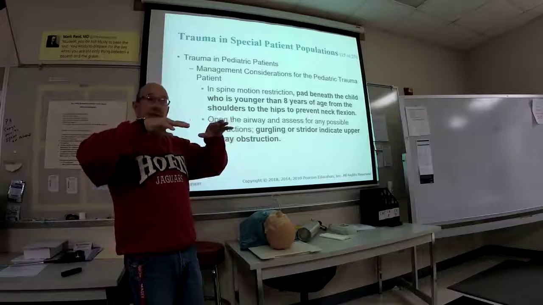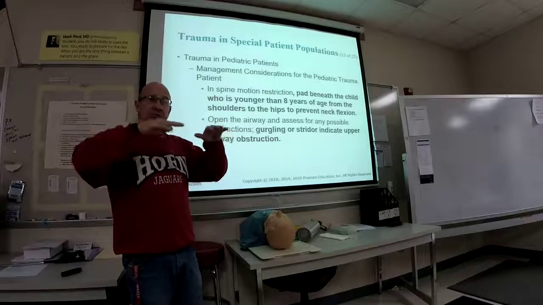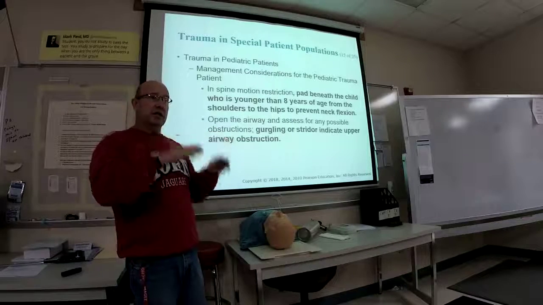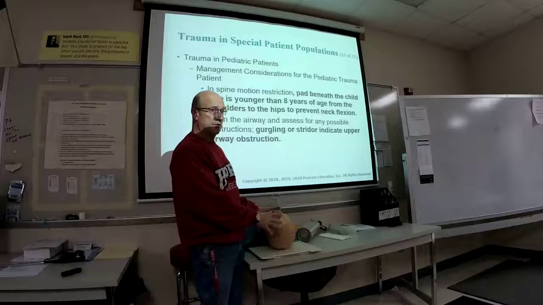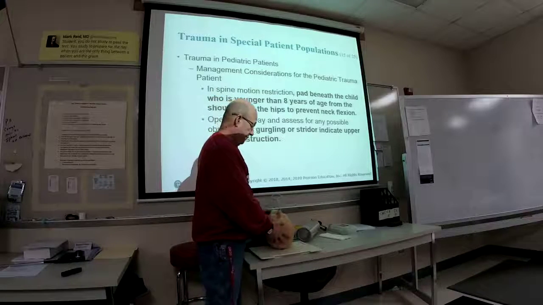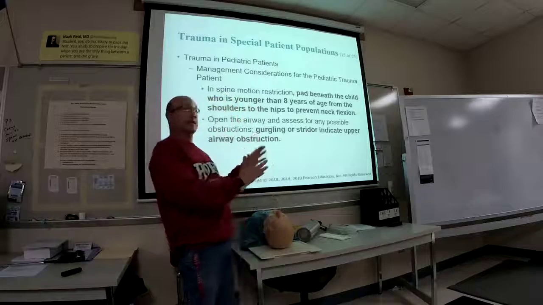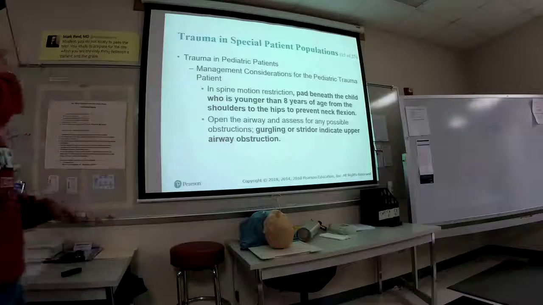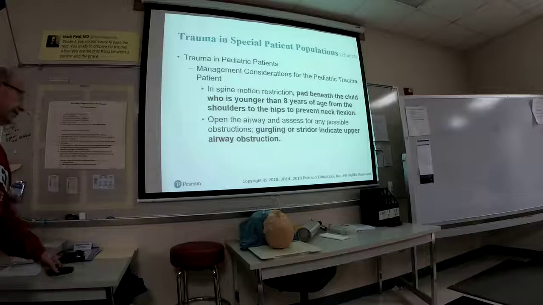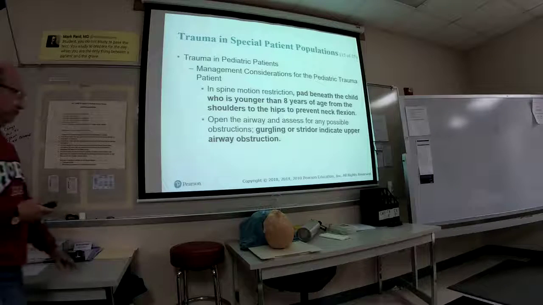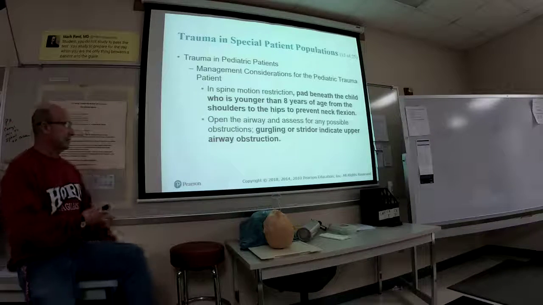Just create a space there so you can take some abdominal dressings or sheets or whatever and pad those voids to make sure that you keep the head in a neutral position. Because if you don't, their big heads are going to drop back and flex because of that void. And obviously, if they're gurgling or have stridor, that upper respiratory thing, we want to look at suctioning, correct?